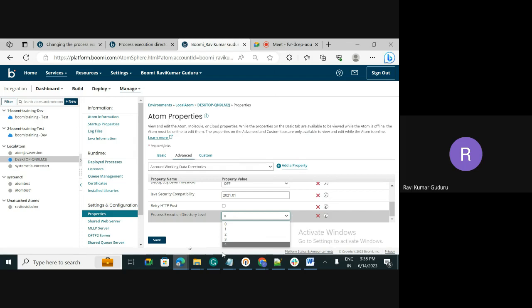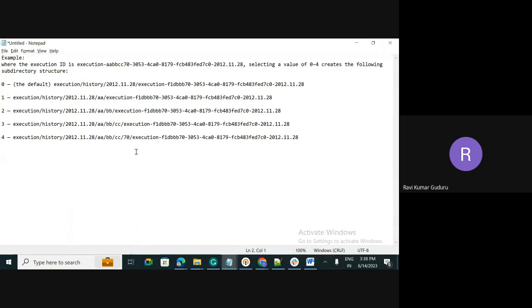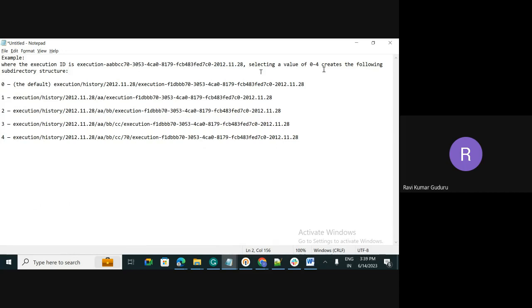Let me take a folder example where the execution ID is something like execution AABBCC. This is the execution ID. Selecting a value of 0 to 4 creates the following subdirectory structure.